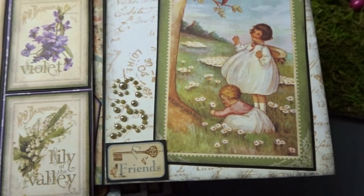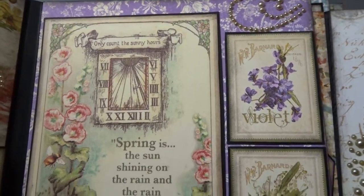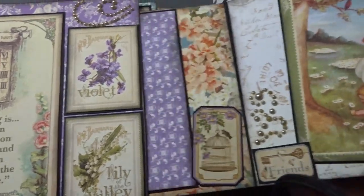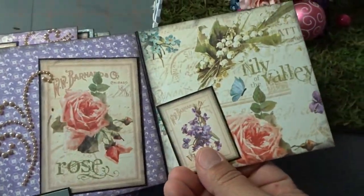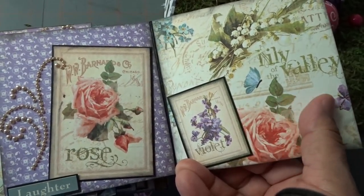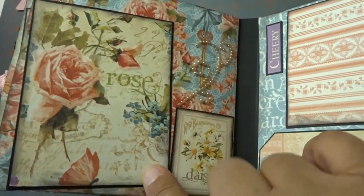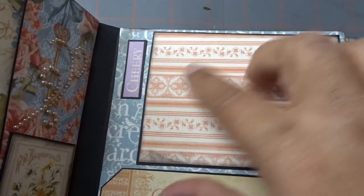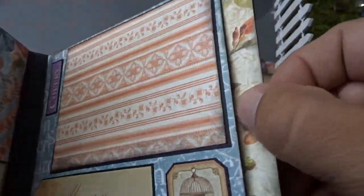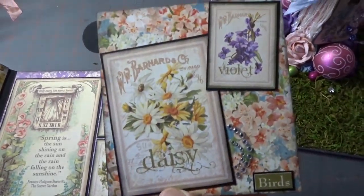I want to share with you how pretty the paper line actually is. Don't forget you can buy this paper at Country Craft Creations. Here are some spots for more pictures, in case you wanted a picture just a little bit bigger — I left a little more space here. That's a full insert there, and on this side is another spot for a picture. Here are some spots for journaling. It says 'Cheery' over here, and this one has a pull-out tab — this one pulls out.